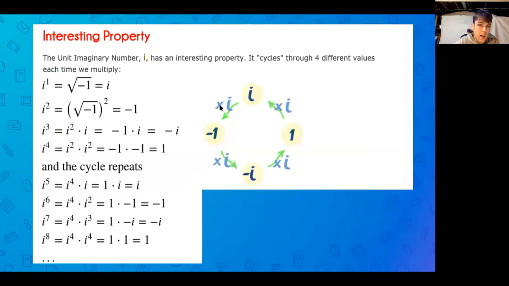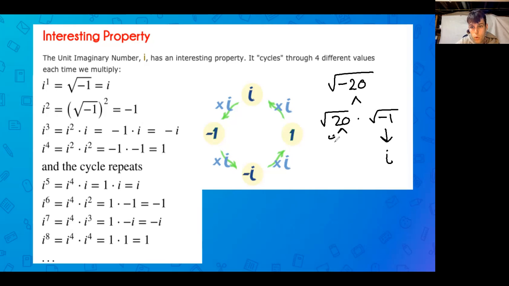We also need to remember what's going on with i. So i is the imaginary number. So just kind of a quick review here. Let's say we're taking the square root of -20. Remember, what we do here is we pretend that this is the square root of 20, and we just have to factor out that square root of -1. And we define the square root of -1 as the imaginary number i. So whatever we get with this, we're going to tack an i onto it, and that's how we simplify negative radicals. Obviously, this is 4 times 5, so the square root of 4 is 2. We get 2 root 5 i.